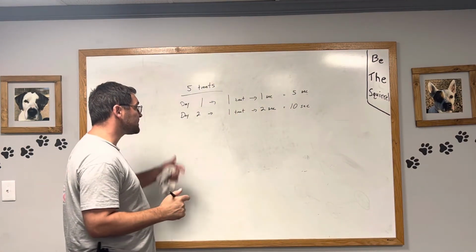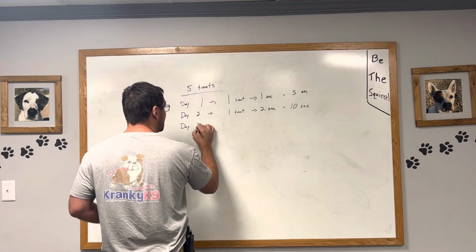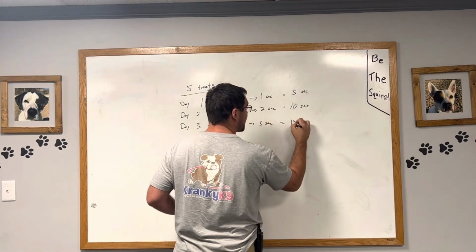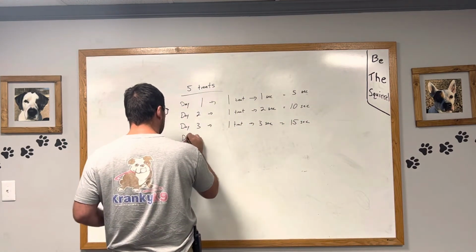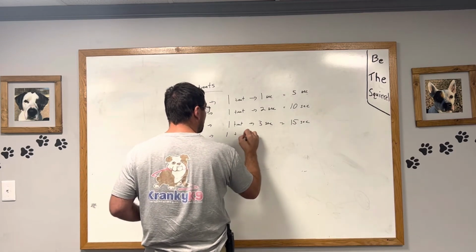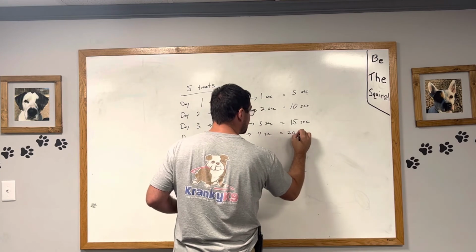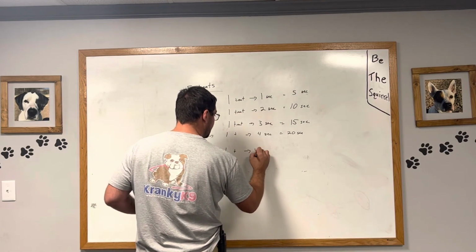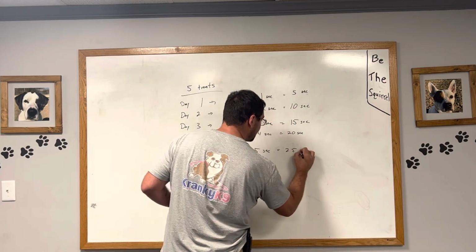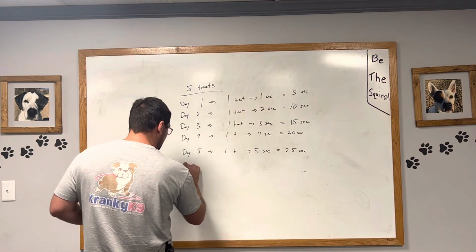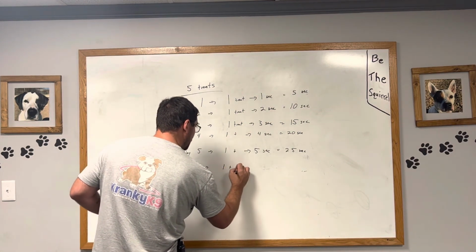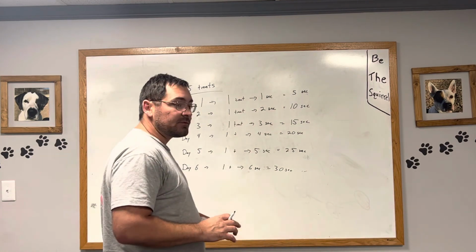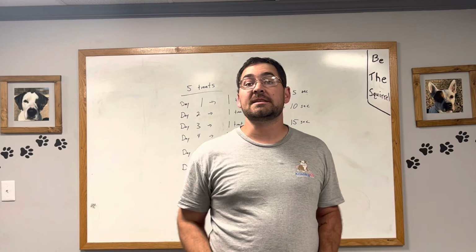Now, as this goes on, every single day, you're gonna continue to stretch this out. Day 3, you're gonna say 1 treat every 3 seconds, which means that you're gonna stretch it out to a 15-second, and this just keeps going and going as long as you guys would like. Day 4, it's 1 treat every 4 seconds, and that's gonna stretch us out to a 20-second stay. Day 5, we've got 1 treat every 5 seconds, and that's a 25-second stay. Okay, and then on day 6, we have 1 treat every 6 seconds to equal a 30-second stay. And that's as much time as you have to train that dog in your 6-day work week before I see you again on day 7 for week 3.